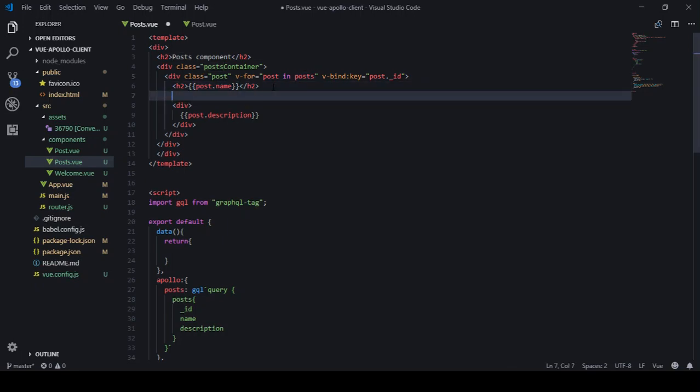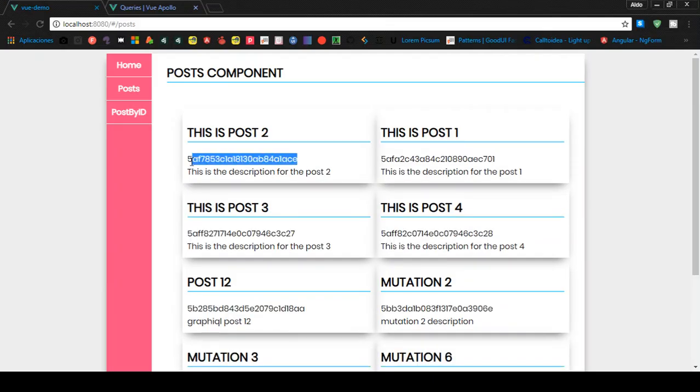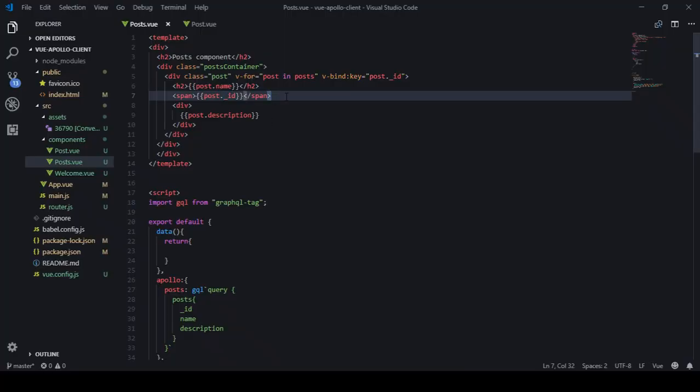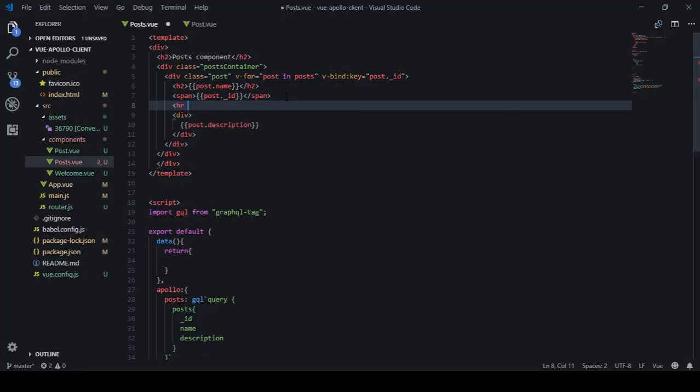So in case we want to use a span, maybe here, and to see if we are actually getting the data, to see if this ID, no, sorry, is post.ID. Okay, you see we are getting the ID. Let's give it an HR maybe here.